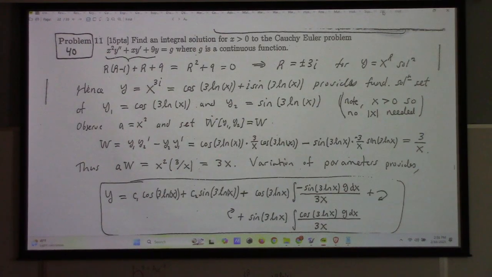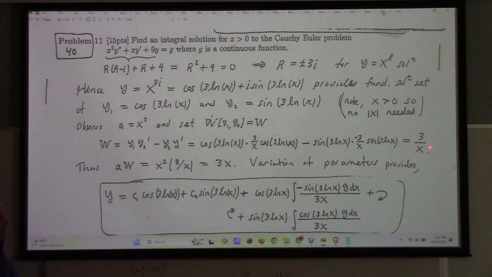Oh yeah, this one I should stop and talk about for a second. If we don't have a formula for the inhomogeneous term, the best we can hope for is an integral solution, right? But variation of parameters allows us to set that up. So like this one, my homogeneous solutions end up being cosine of 3 log x and sine of 3 log x because of the Cauchy-Euler math. I calculate the Wronskian by y1 y2 prime minus y2 y1 prime. This is going to be the denominator in the variation of parameters formulas, right?